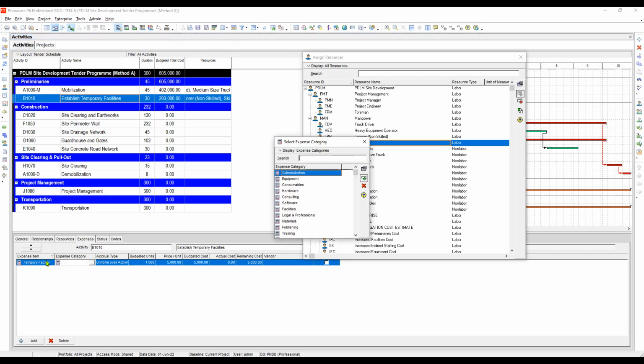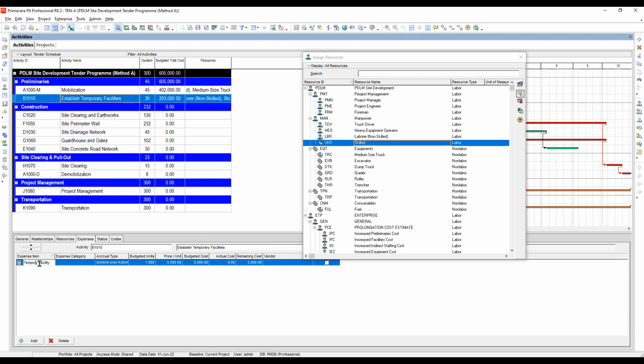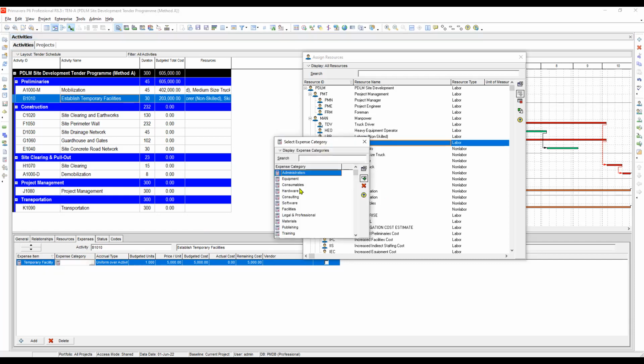So, a temporary facility. Let's close it because our spelling is wrong. Temporary facility. If you click it, what expense category does it fall under?